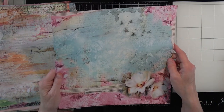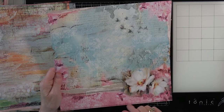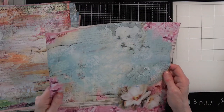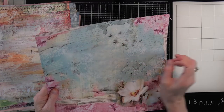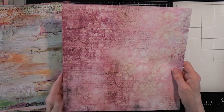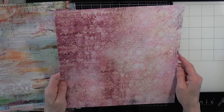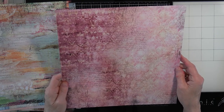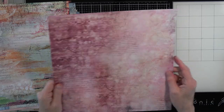And here, some more watercolor flowers. Some more palette knife strokes in there, and palette knife flowers over here, and more of the birds flying, and kind of a wallpaper look back there. And it looks like a quilt block almost. And this page, oh, this one just makes my heart sing. It's just romantic and it's inspiring. It's inspiring for this journal too. I think it'll go really well.